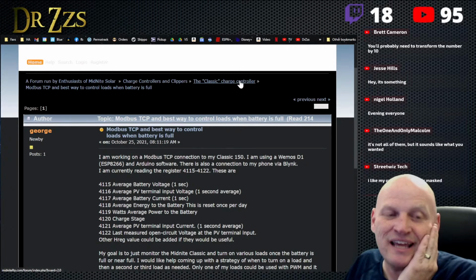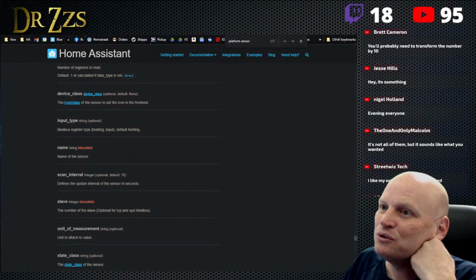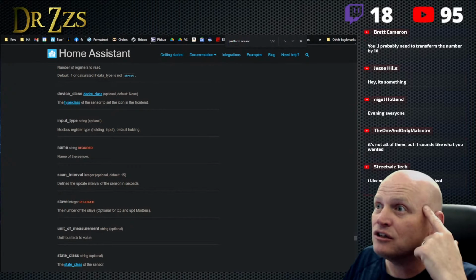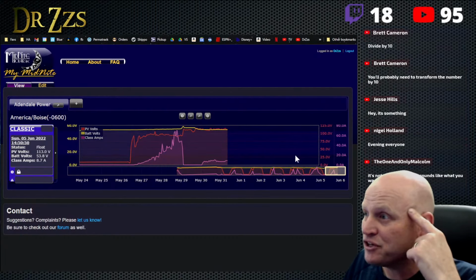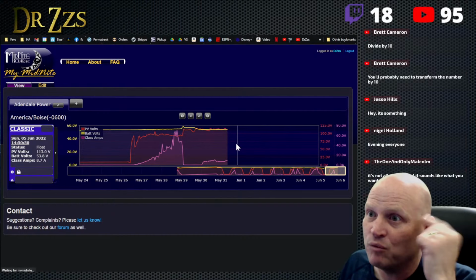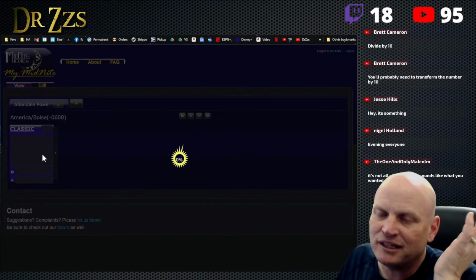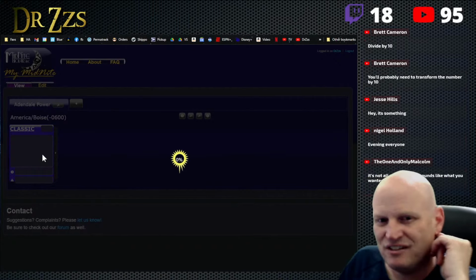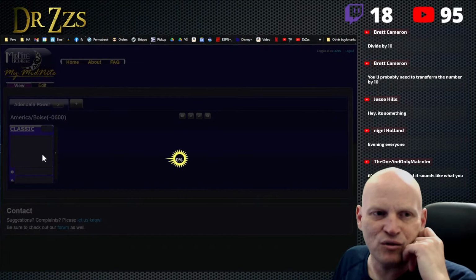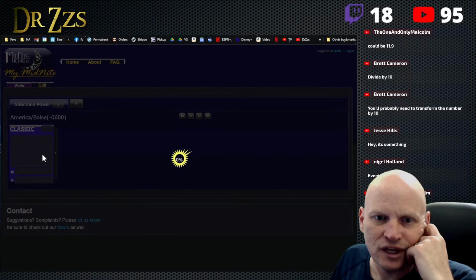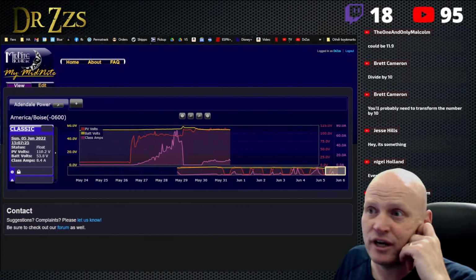Transform the number by 10. I probably need to look at what the battery voltage should be. Let's look at the actual measured battery voltage right now, I'll refresh this, and it's probably like 53. So I'm wondering if it's doubled somewhere. I don't know how we would get 1,109. Boy, if the battery voltage is 11.9, we got big troubles.